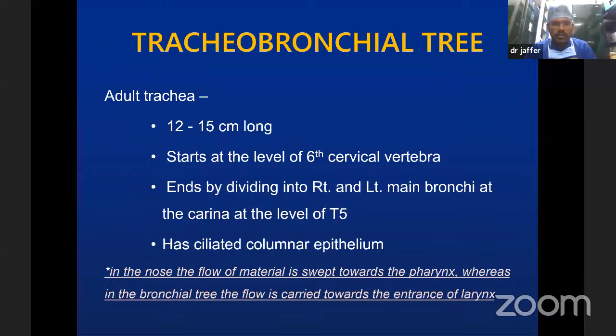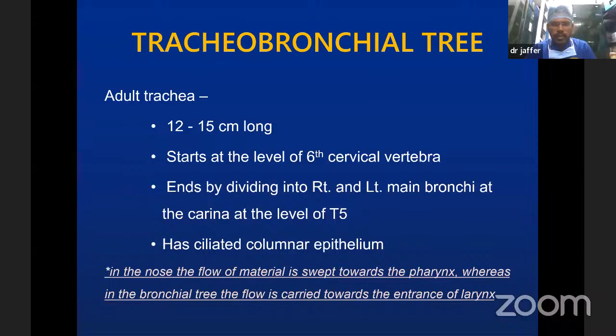So what is the significance of this? The length from the incisor to the vocal cord is usually around 15 centimeters. And if the trachea is 12 to 15 centimeters long, and we aim to place the tube at the mid trachea, so it is usually half of the trachea. So approximately 6 plus 15, or 14, so roughly around 20.